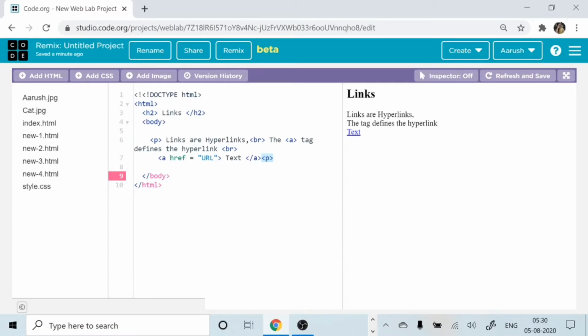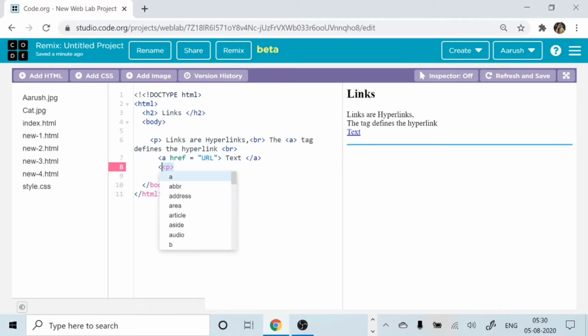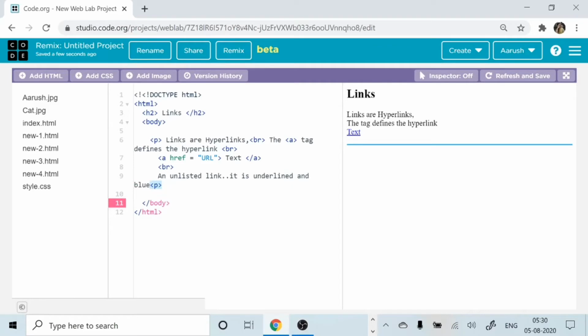Now, after this, I want to tell you a few things. Whenever there is an unvisited link, it is underlined and blue.